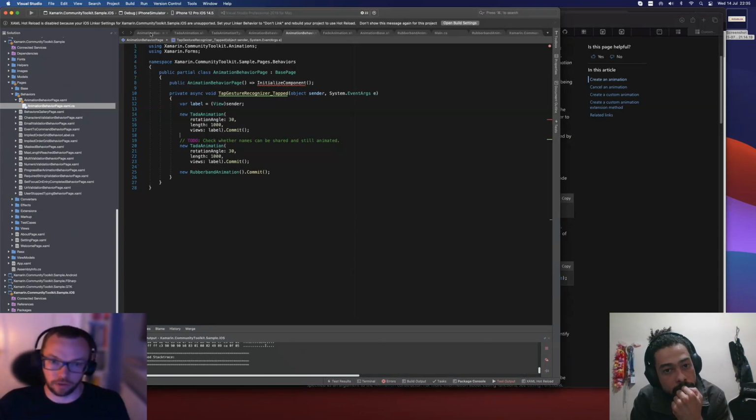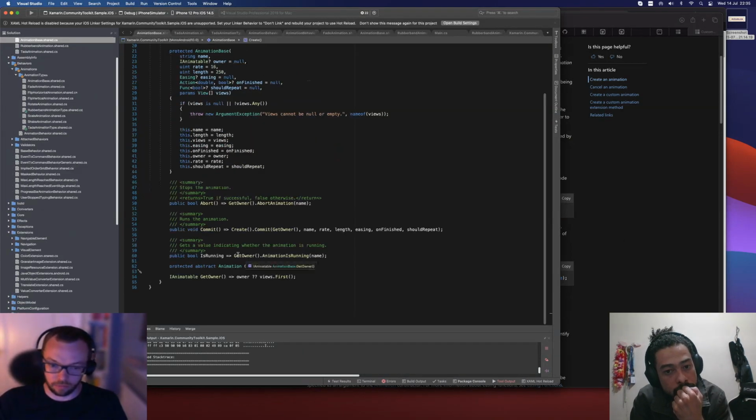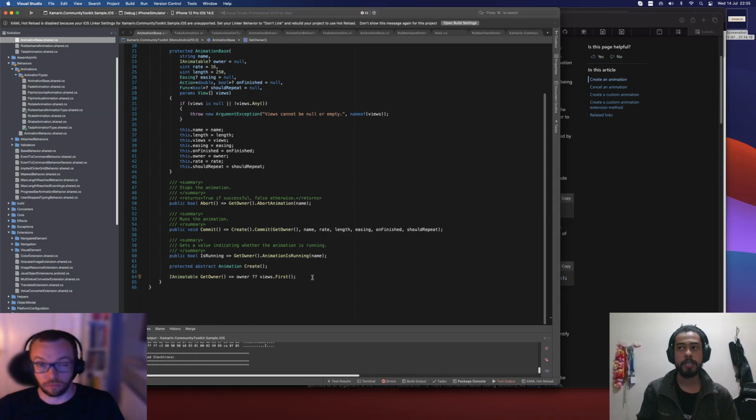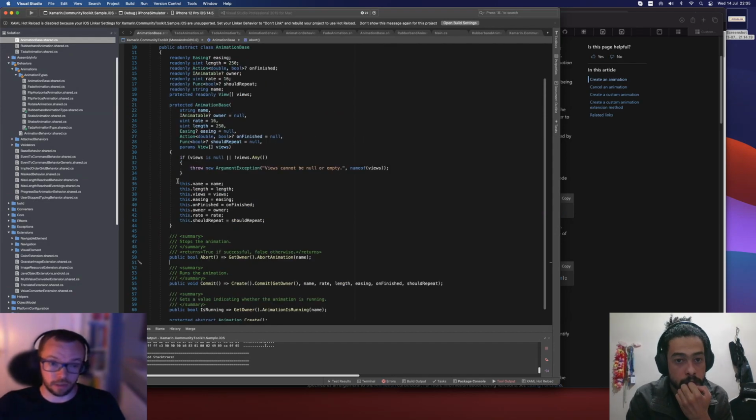So I just took the assumption that we'd take the first one in the group if no owner is supplied. If you want, we can add on the constructor, when we do the name, we can concatenate it with DateTime.Now or some GUID. That way we make sure that the owner and that name will be unique, and when the user tries to stop that, we will not have any collision with names. What do you think? Yes, yeah, that could work, couldn't it? Because it's going to be stored here anyway.